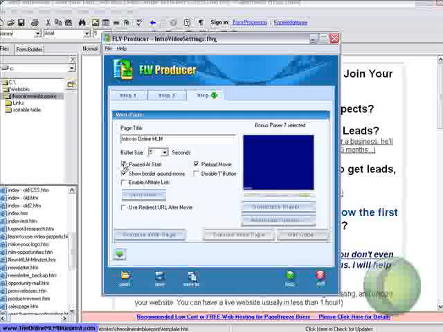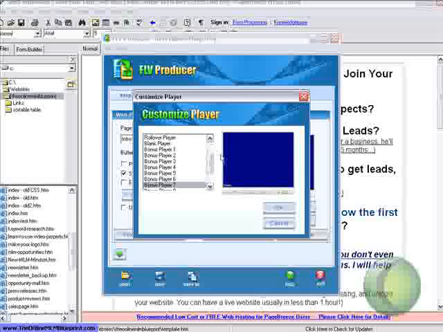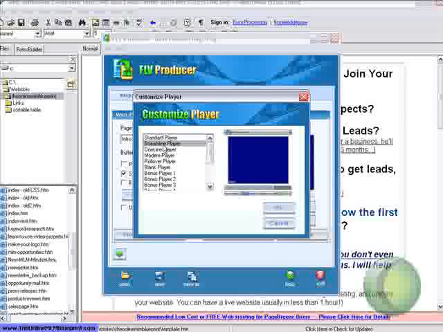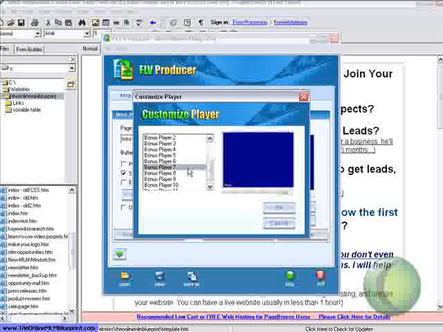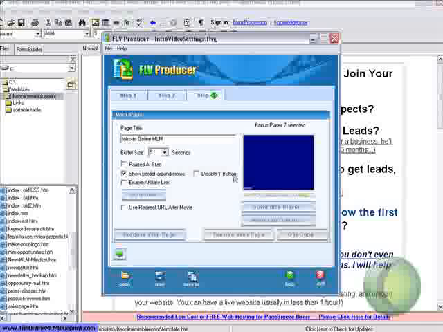You generally probably want this checked, because that means that once they load up the web page, it'll be paused and they'll actually have to hit play to watch the movie. If this is unchecked, then as soon as they open the page, it's going to start playing, and you might not necessarily want to do that. This just shows a little border. Nice thing about this is customized players. You can have all kinds of different looks and feel for the player. I happen to like bonus number 7 best there. So you can do that.